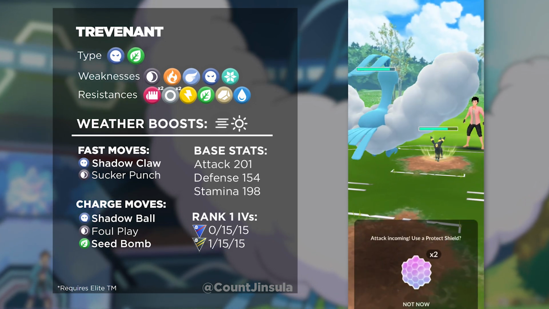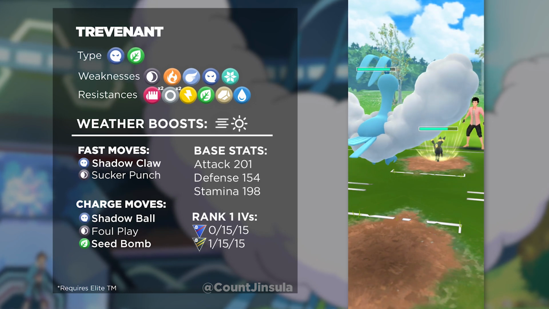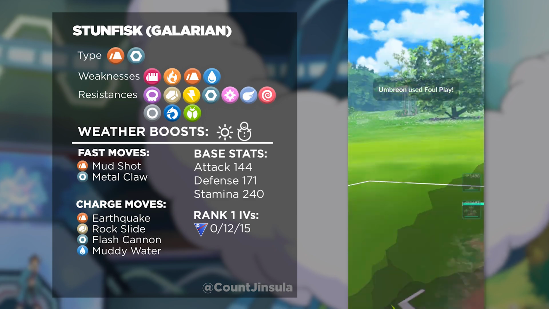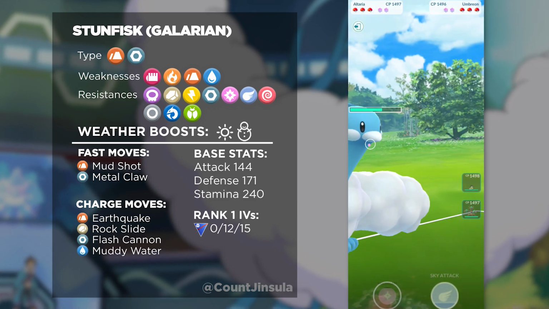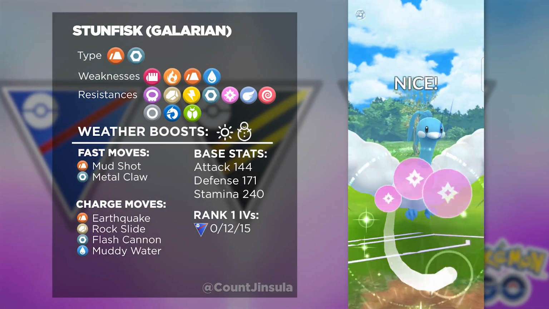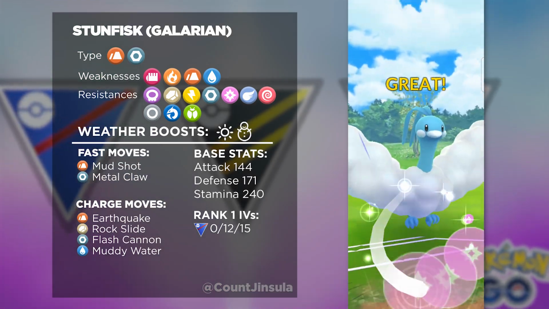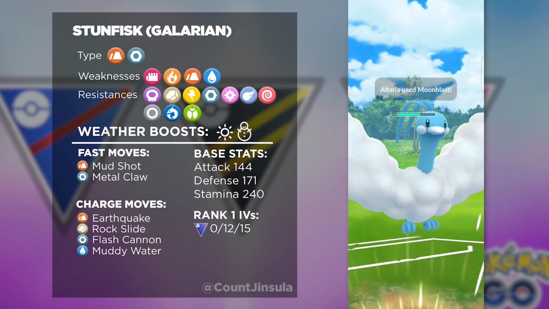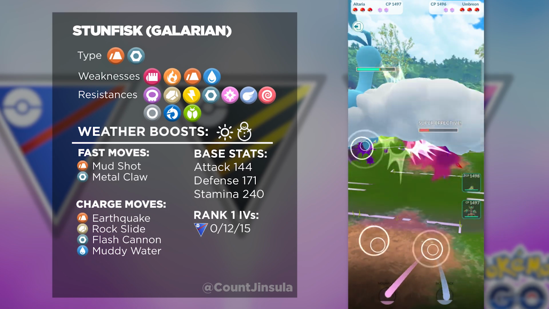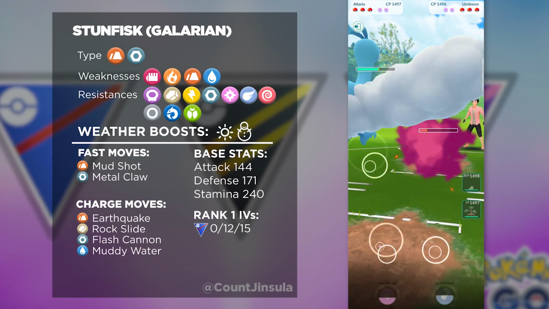The third and final Pokemon that I will be talking about is of course the tried and true Great League staple, Galarian Stunfisk. This ground and steel type Pokemon needs no introduction. Galarian Stunfisk has been near the top of the Great League meta for several seasons now. The reason for this is pretty simple. This Pokemon has incredible bulk, has very powerful charge attacks that can be spammed, and it is a direct counter to a ton of different Pokemon.